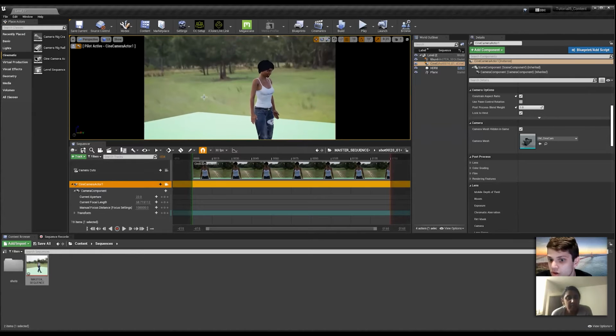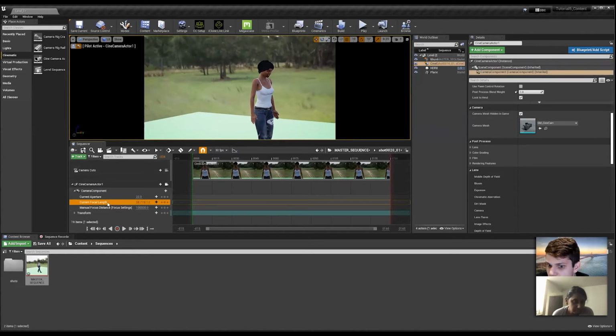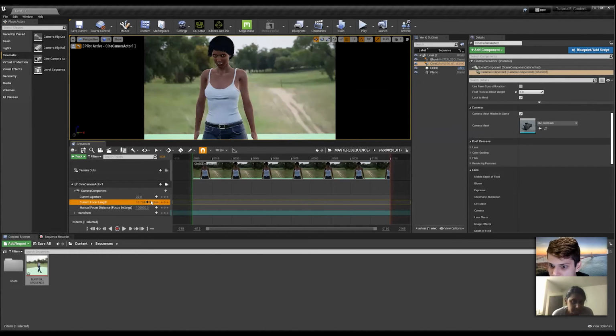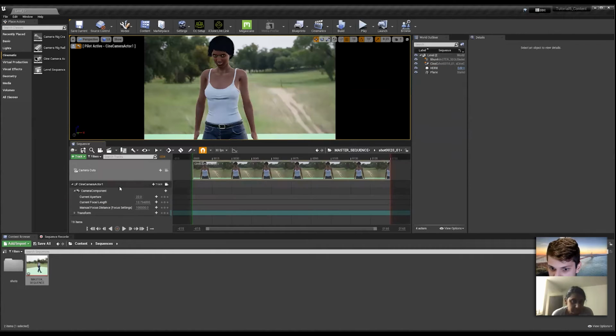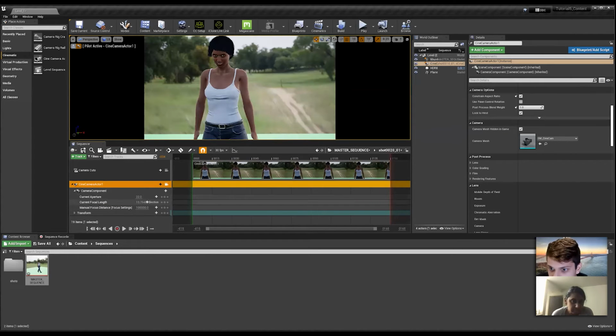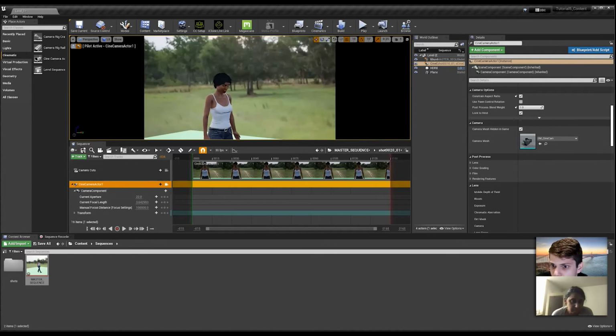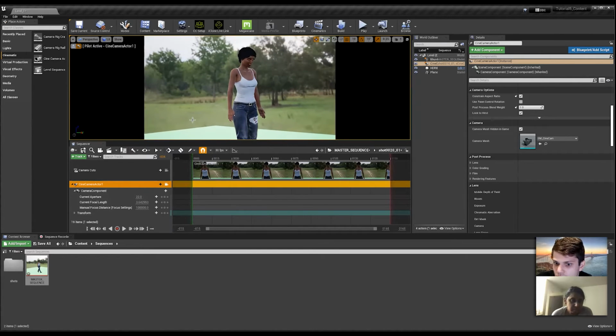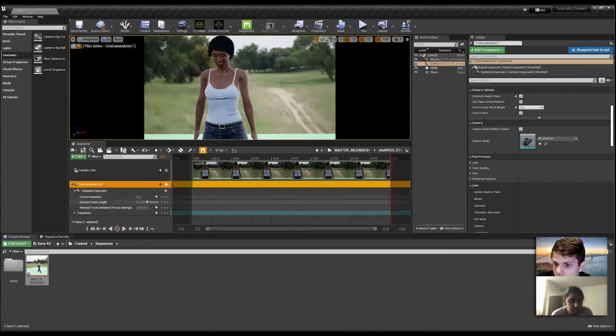We probably want the focal length, maybe a little further back. All right, let's see. Maybe a little further back. What's happening here? Save.